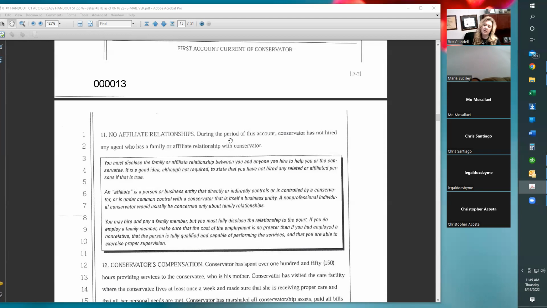I also had another one on one of the accountings I corrected, and it was so sad to actually hear this. We have a conservatee, and the conservator was the son. When you have to take care of somebody 24 hours, 7 days a week, year after year after year, there's times you as a conservator just want a vacation.